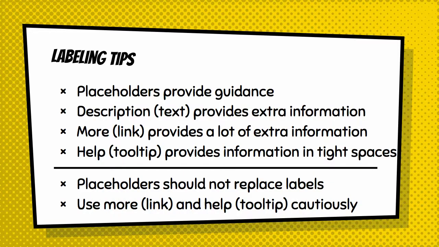You have to think about the design of your forms, and I tried to break these up. Think of it like this: placeholders provide a little guidance. They give people a little nudge in the right direction. Instead of just saying phone number, you might show the format of the phone number you expect. Descriptions, which are just a piece of text below the input or above it, are the easiest way to go in most cases. You provide a little extra information.